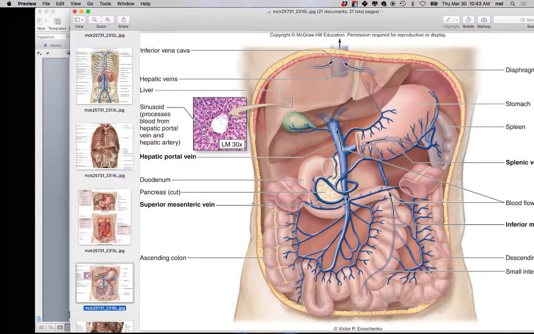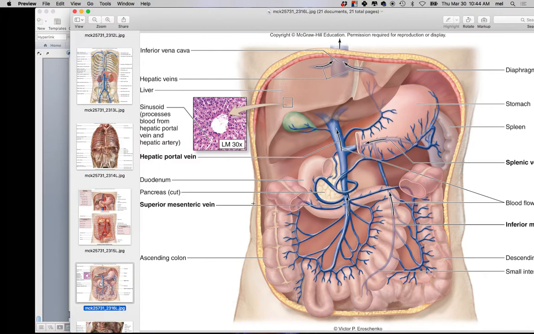So that's weird. That also means that the liver is going to not just be delivered arterial blood, which is normal. It's also going to be delivered venous blood, right? You're going to have venous blood going to the liver, which is unusual. Okay, so what we are going to see in this situation is that this is called hepatic portal circulation.